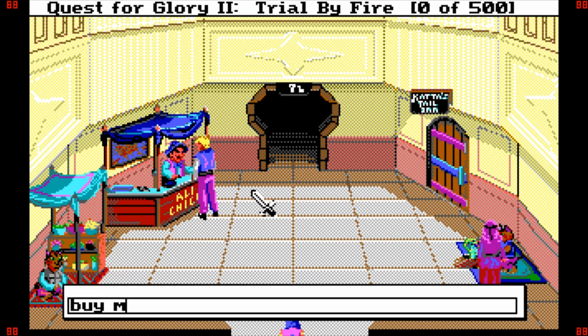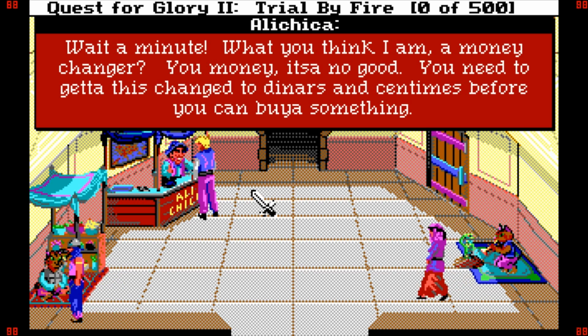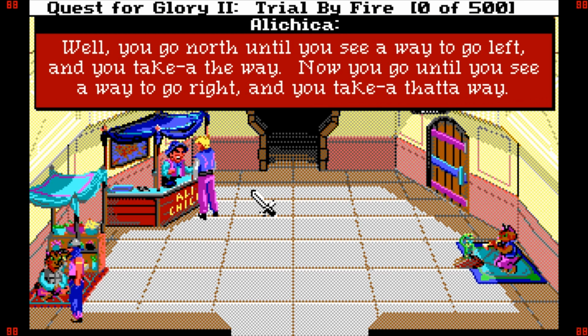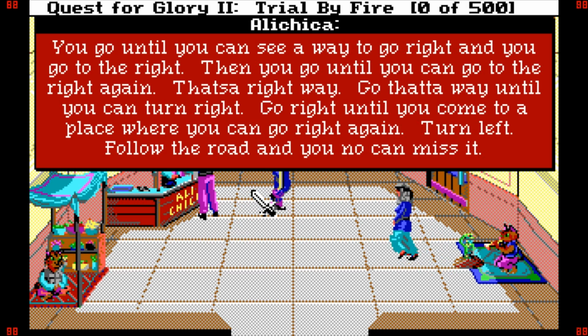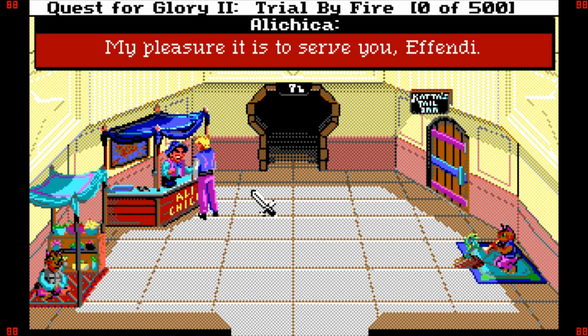Sure, we'll buy the map. Wait a minute. What do you think I am? A money changer? Your money, it's no good. You need to get it exchanged to dinars and centimes before you can buy something. Oh, well, where's the money changer? You want to find the money changer, right? No problem, boss. You go north until you see a way to go left, and you take that way. Now you go that way until you see a way to go right, and you take that way. You go until you can see a way to go right, and you go to the right. Then you go until you can go to the right again. Go that way until you can turn right. Go right until you can come to a place where you can go right again. Turn left. Follow the road, and you no can miss it. Thanks, Ali Chica. My pleasure it is to serve you.